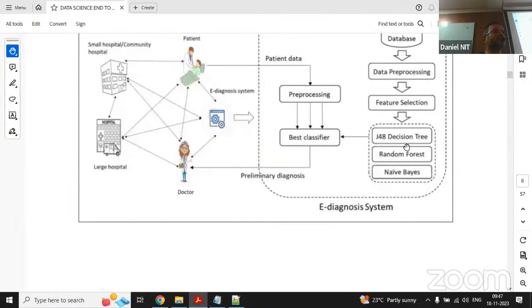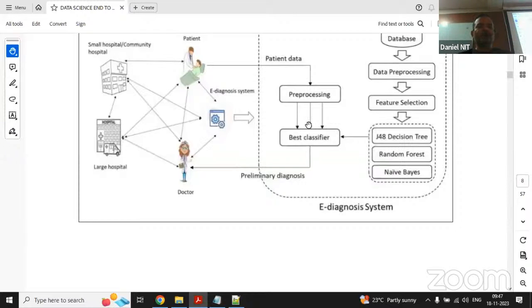In real time, I'm repeating one more time: in your project during an interview, if you say you applied only one algorithm, the interviewer will conclude that you have added experience. During an interview, on average, tell them minimum 5 plus algorithms. Say, I loaded the data, I split the data, I found the feature and target, then I applied almost 5 plus algorithms. That's a more trusted and reliable statement. That's why here we use decision tree, random forest, Naive Bayes, and we are going to apply a few more things also.